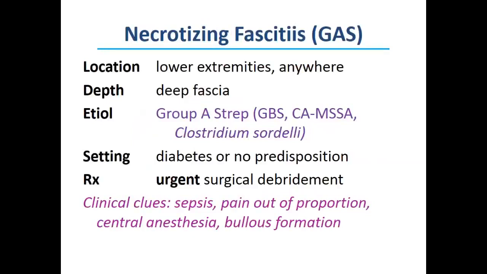Strep cellulitis is important in and of itself, with health consequences. But the major issue is to distinguish and identify those people with necrotizing fasciitis, where again it's extending to the deep fascia. Classically, it can occur just about anywhere, especially in the extremities, often the lower extremities. There are many pathogens, we'll go through that in a minute, but the most important is the beta-hemolytic strep. Other beta hemolytics include the B strep and the community-acquired MSSA. For some reason, community-acquired MRSA has been associated with necrotizing fasciitis. Staph aureus typically is not an organism otherwise associated with necrotizing fasciitis.